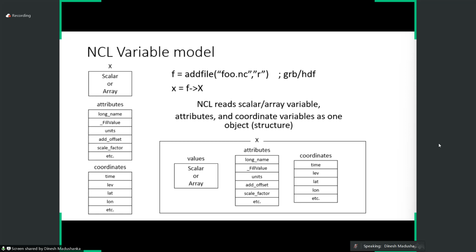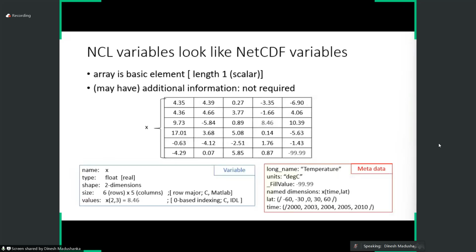Now you are assigning that variable data into X, and the variable type and all the data will be in the same structure as the NetCDF variable. The structure will be the same.